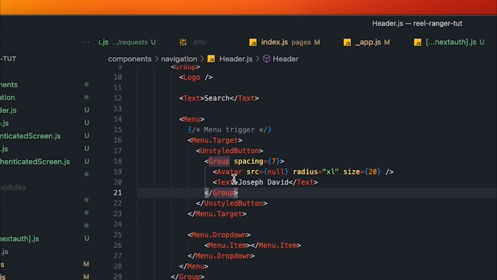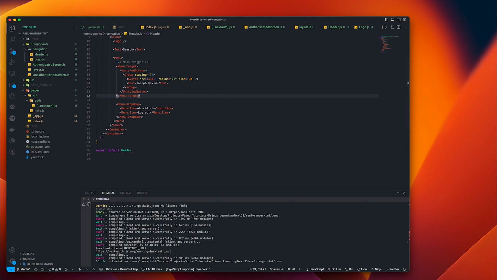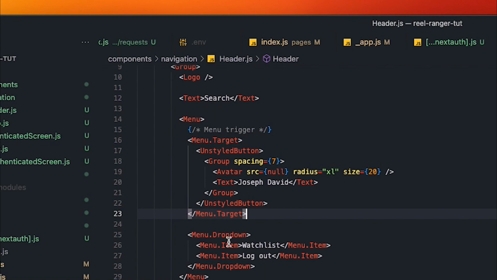In here we have just placeholder text, and for the menu dropdown items we're going to have watch list, and logout. If you go back, logout is already in color, so we're going to go to our menu item that has logout and give it a color prop of red.